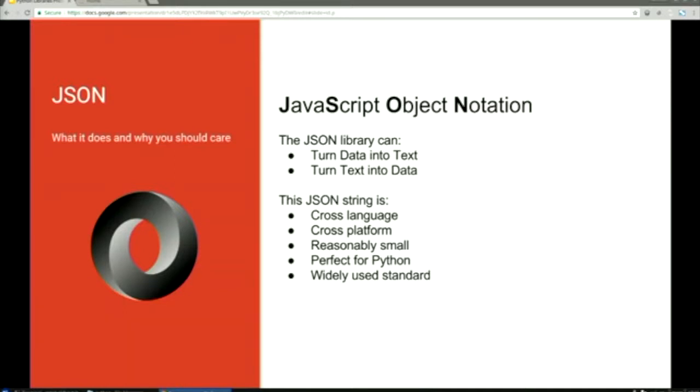And like I said, it's cross-language, cross-platform, and importantly, it's a successor to something called XML, or spiritual successor. XML was huge, it was bloated, and if you wanted to send large amounts of data, you were looking at megabytes. Whereas now you can do the same data in, say, hundreds of kilobytes, which does make a difference in load times. And more importantly, XML was, in my opinion, a mess. JSON is graceful, it's simple, and it's to the point.